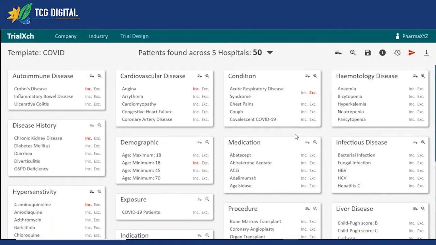And this will help me design trials in a way such that the trials fulfill the requirement for a particular protocol and also do not become too restrictive, because if a trial design becomes too restrictive and we do not find enough patients, then the trial will take a long time to complete, or may not even complete because they'll not find an adequate number of patients. So this is one of the examples where the NLP engine can come in really useful. And this, as I mentioned, in today's age, is a very exciting application as we all talk about the importance of clinical trials.